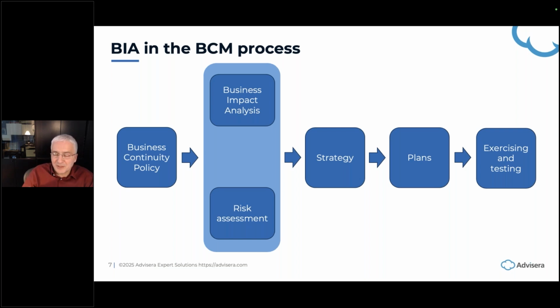Now, as you can see, this is where the business impact analysis fits into your whole business continuity management process. It's at the very beginning, right after your business continuity policy, and this part is where you analyze your existing systems, your existing processes, your existing company, so that you can build all of these things later on.